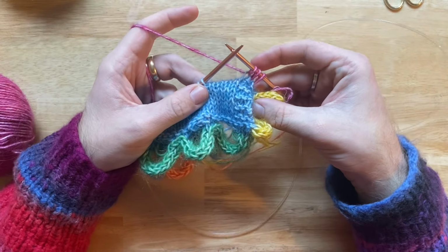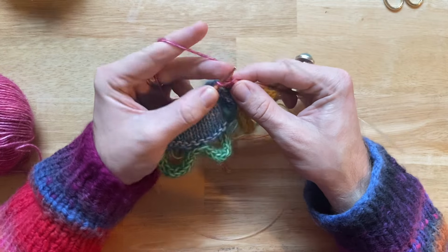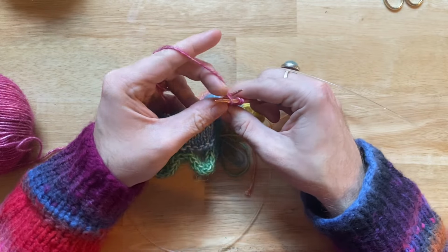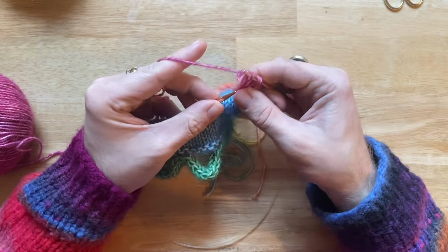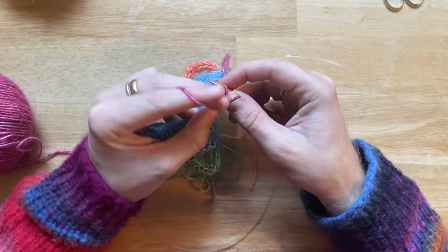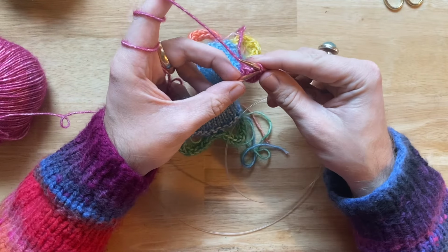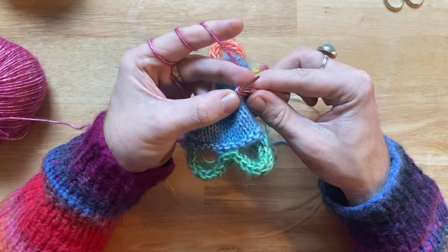Okay, so I knit my first three, and it's right back to doing this free I-cord. And again, I'll do nine rows of I-cord. Alright, I've got nine rows of I-cord done. Slip these three stitches back to the left needle. Now I'll knit one, knit two, and knit two together with one of my picked up stitches through the back loop.